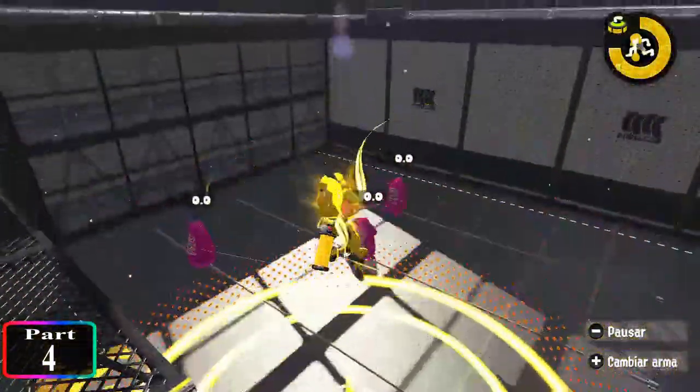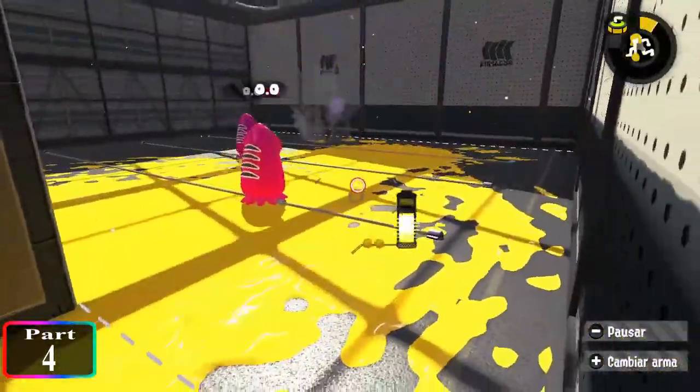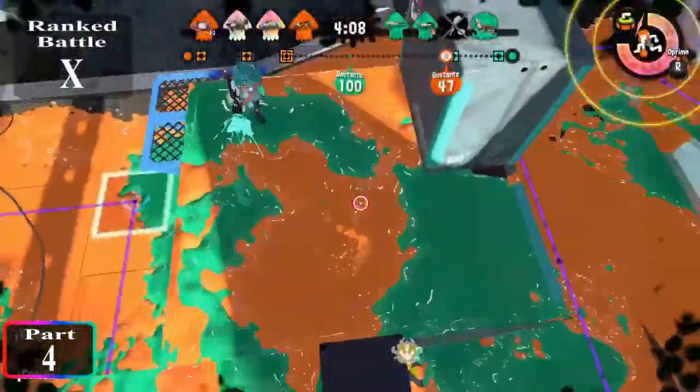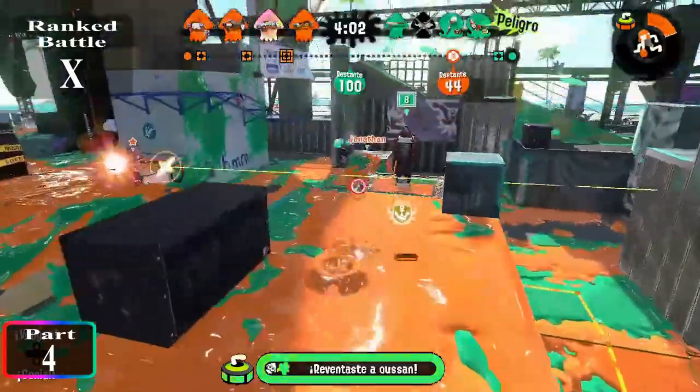If you have a splashdown and you do it at the right time, right after the splashdown, you can hold a curling bomb to try to surprise a nearby enemy. Sometimes it's worth jumping after the splashdown if you want to dodge some momentary enemy shots for a bit.